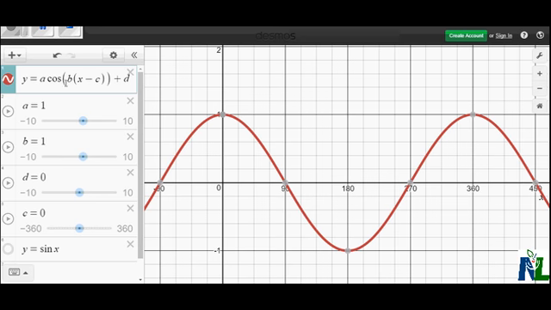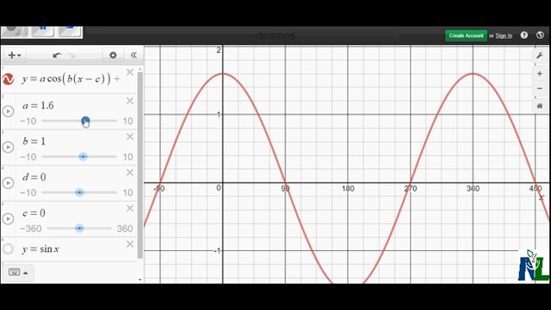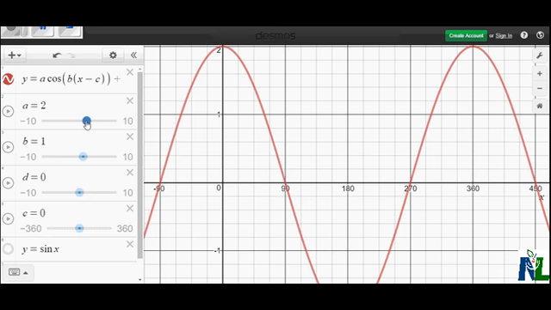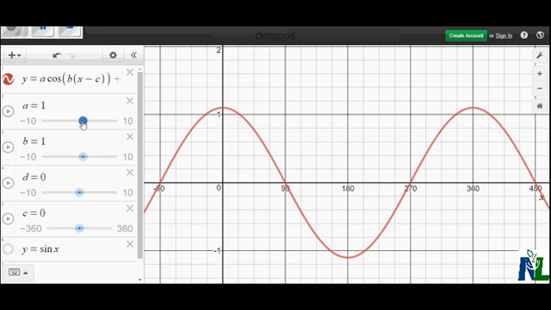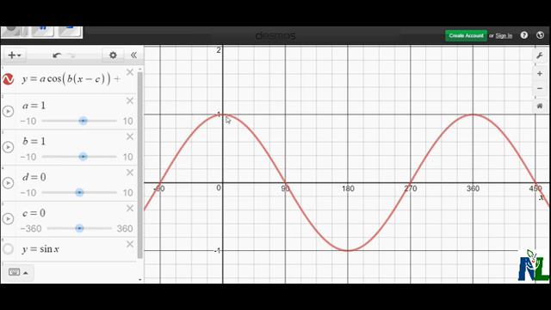So recall that the value of a in front of my equation here, when varied, has the ability to increase or decrease the amplitude of the function. Right now, with an a value of 1, we'll see we get my base function. So I have a maximum of 1 and a minimum of negative 1.